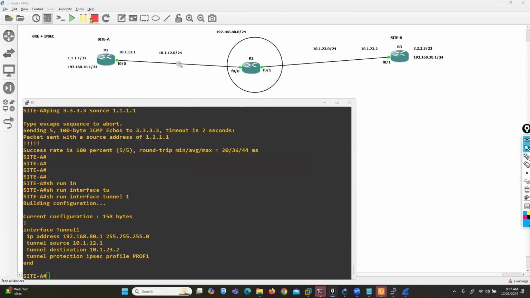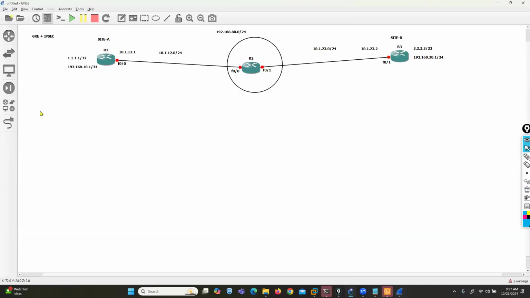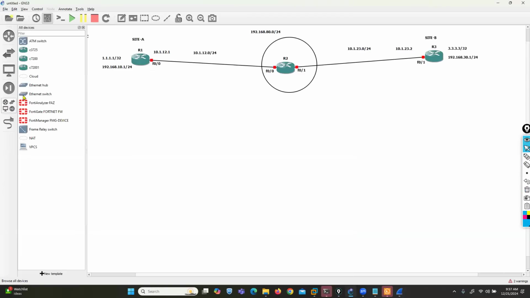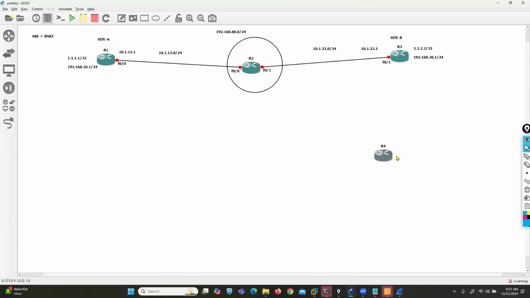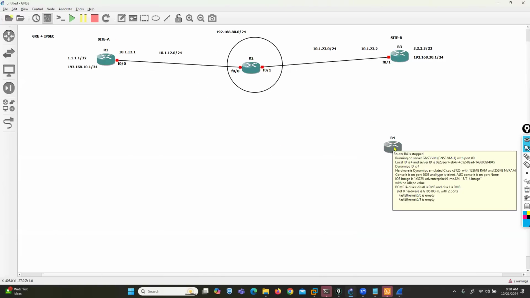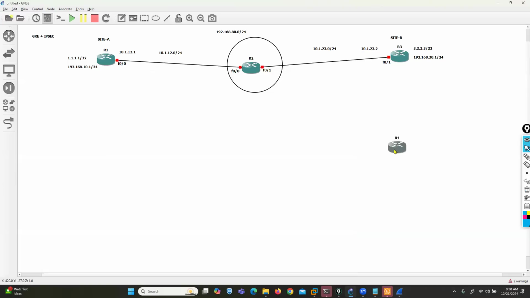Wait, I need to power off these routers and let's add one more router into this design. Sir, if you want any restriction in this scenario, we have to depend on an access list again, right? Yes, and I don't want to create an access list, that's why I'm looking at MGRE.